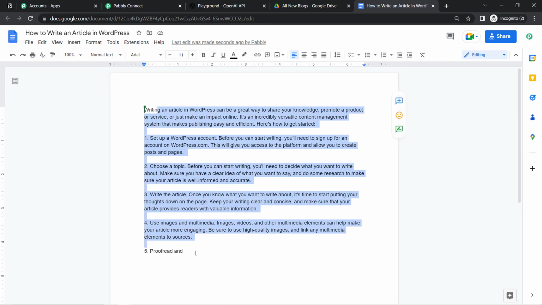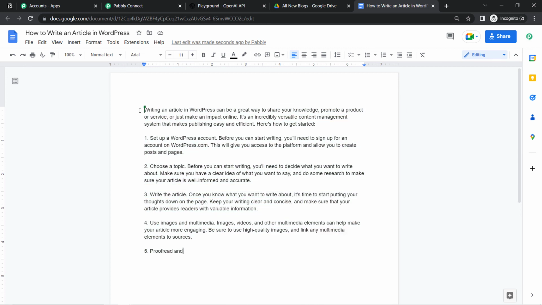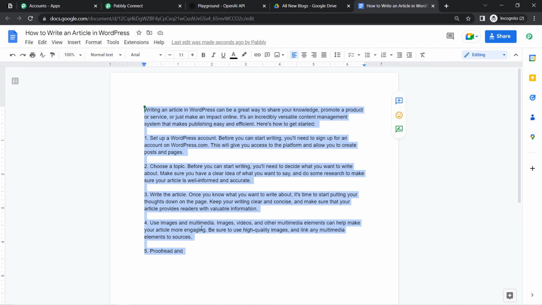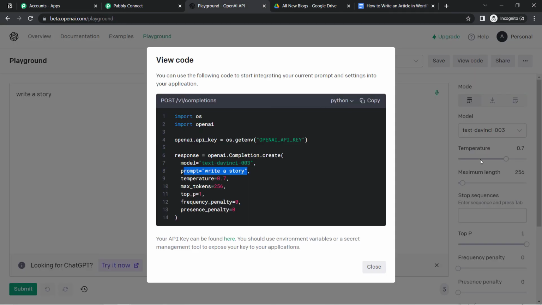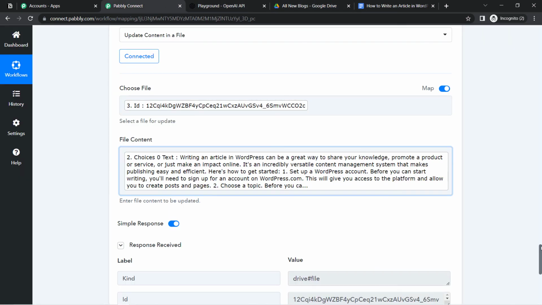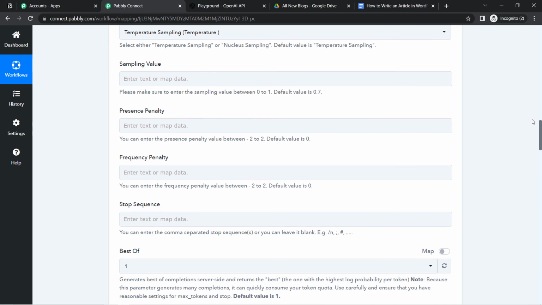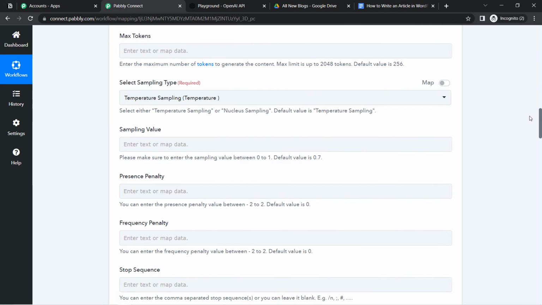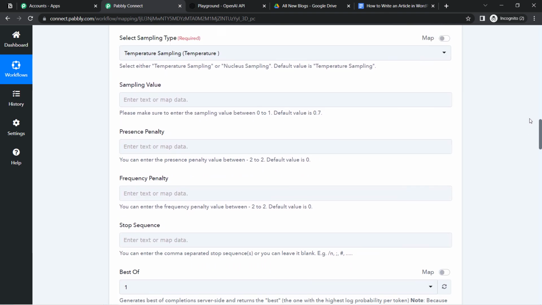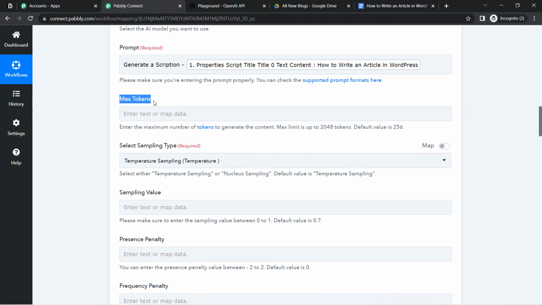All right, I'll have to wait for that content, and here you can see the content is also added now. And why has it provided only half the content? Because here I have clearly specified the maximum length count as 256. So from here exactly you can define the number of characters, or from here also you can specify the character of your script. Remember, we have left this particular field blank. Where is the number of characters? All right, here you can see maximum tokens, and it has taken the default value.